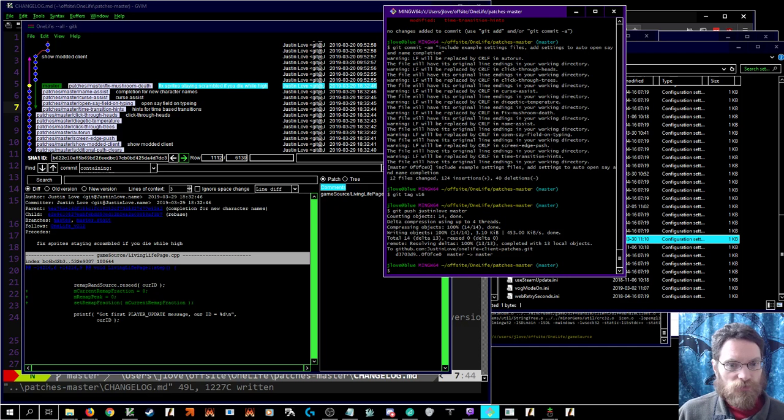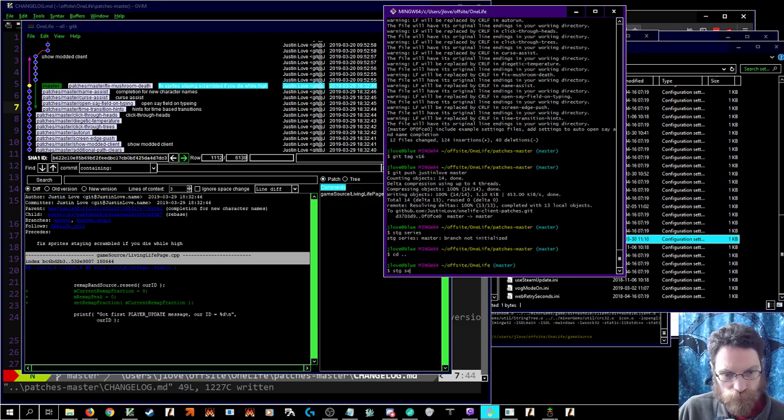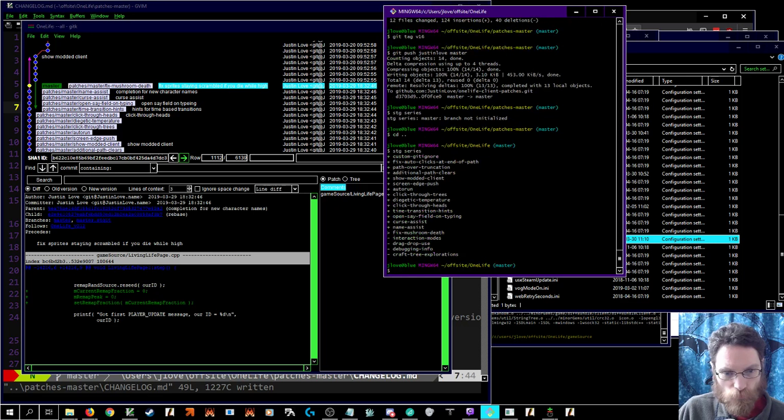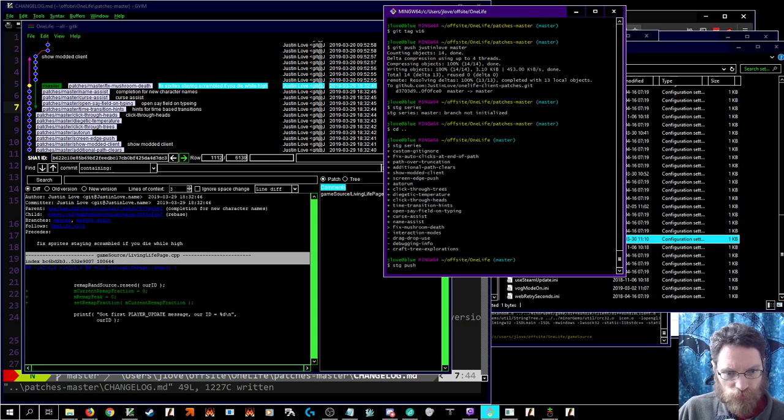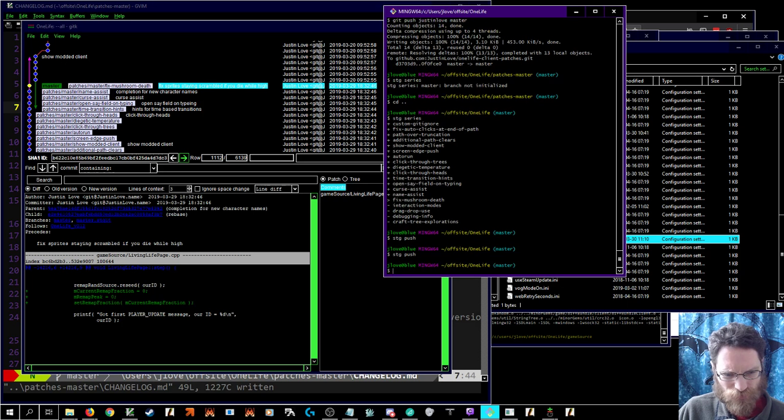All right, so I was playing that right. STG push, STG push. Well, there's a frustrating bug with interaction modes.